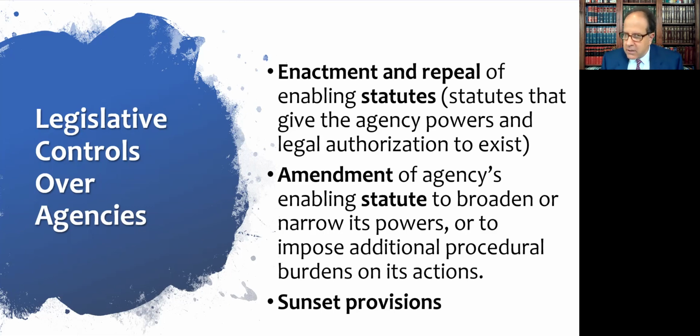Don't forget that a lot of these agency enabling statutes have what we call sunset provisions, which is like an expiration date. And the most common time period is 10 years. So when they enact the statute, and this is a way that Congress can indirectly control agencies and shape policy, they add a provision that it has to be reauthorized every 10 years. It could be less time or more time, but 10 is very common. What this means is that 10 years after the creation of the agency, it comes up for reauthorization.